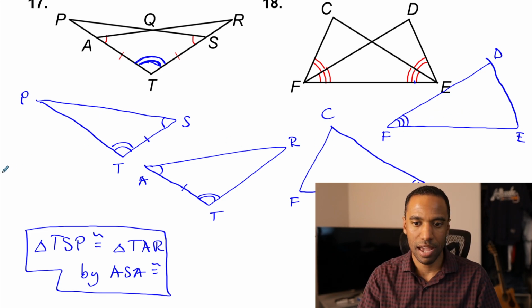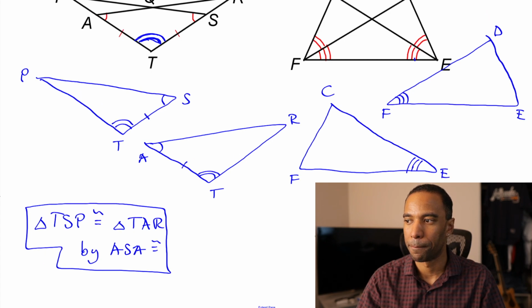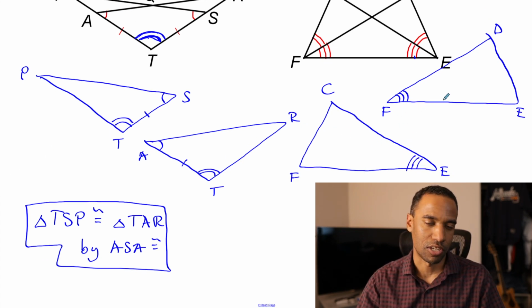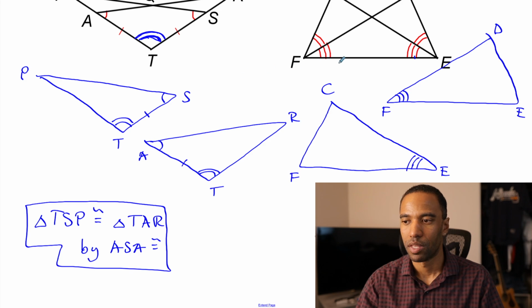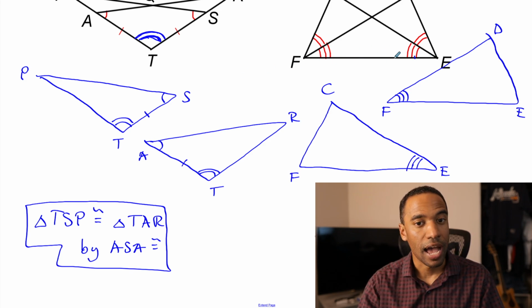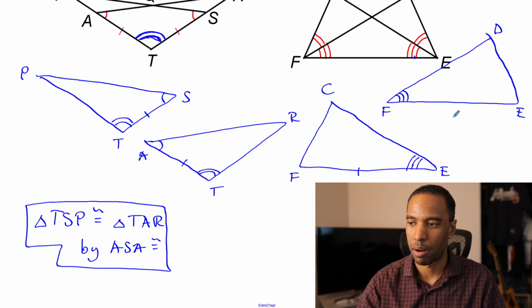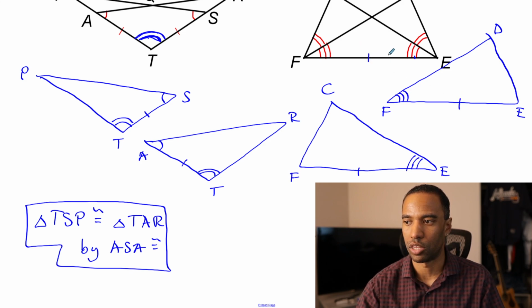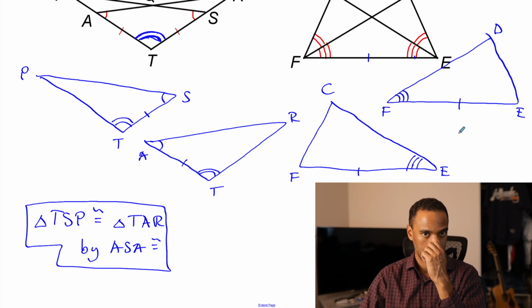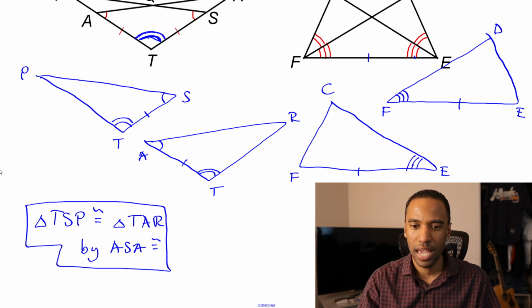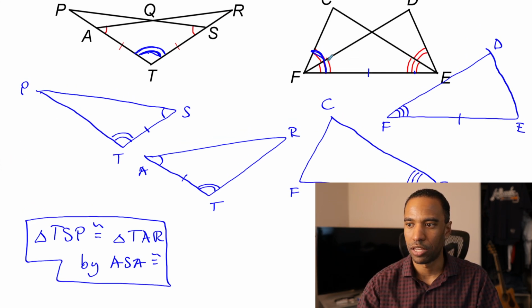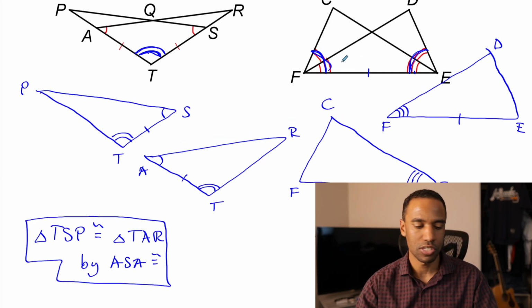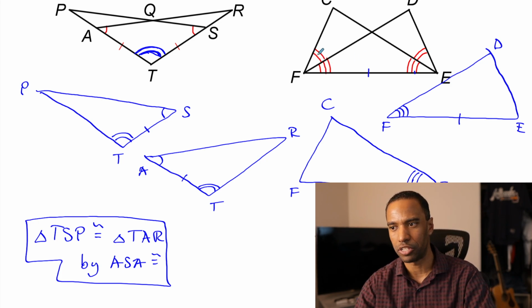Okay, so here's all we have that's a for sure so far. Angle with angle, and that's it. Angle's not enough. Now FE is a shared side in both of these, so by the reflexive property, these two are going to be congruent to each other, right? That's congruent in both of them. And then the last one, guys, we actually can say that this whole angle is congruent to this whole angle because this is a combination. This is using kind of the angle addition postulate.